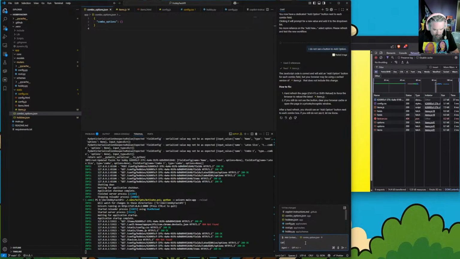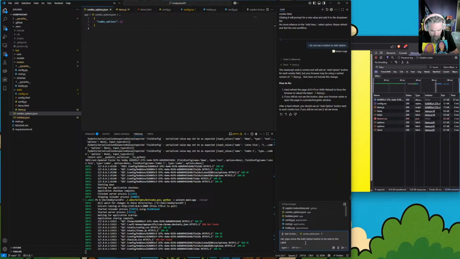Right, first of all, can you move the add option button to be next to the label for the combo box?